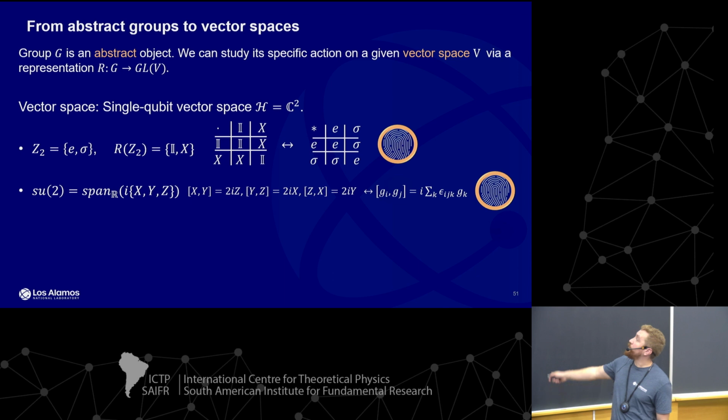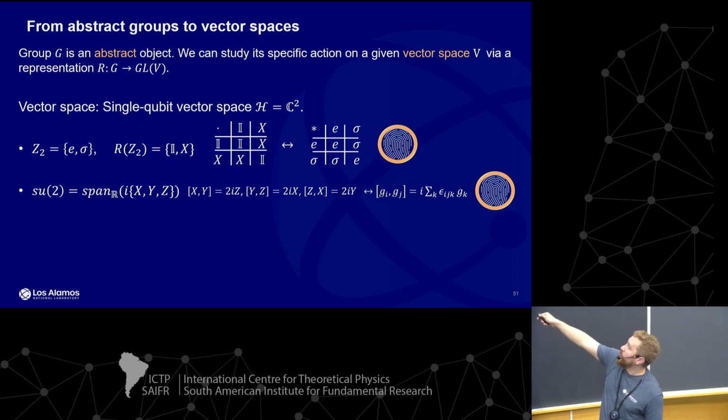What if I now give you Pauli operators, X, Y, and Z? I multiply them by i, and I allow you to do any combination. I'm missing some i's here. So if you do this, you're going to see that they satisfy this commutation relationship, which actually turns out to be the same as these abstract things. So Pauli matrices, X, Y, and Z, form a representation of su2.